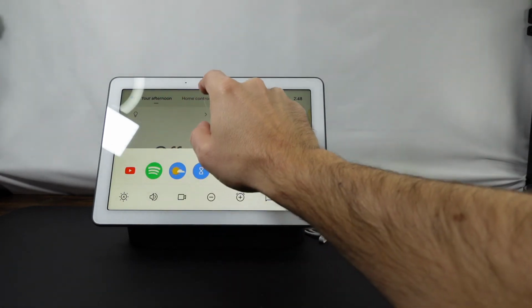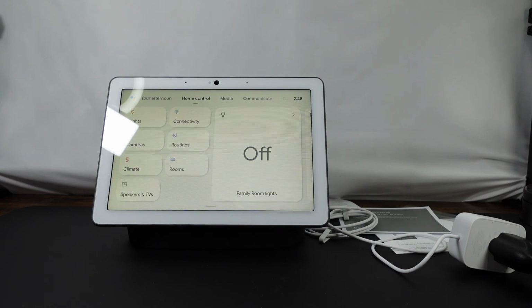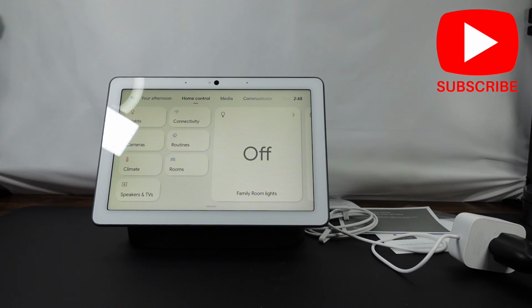Awesome. Okay, so that's all we got. All right, so with that, I think this was a good look at the Nest Hub Max as far as getting things set up. I can tell you sound quality wise, it definitely has more bass than the Google Home, or Nest Home or whatever they're calling it these days.